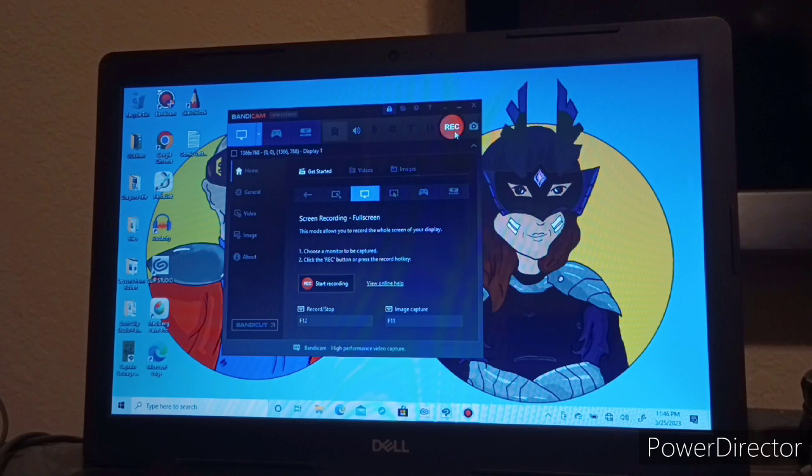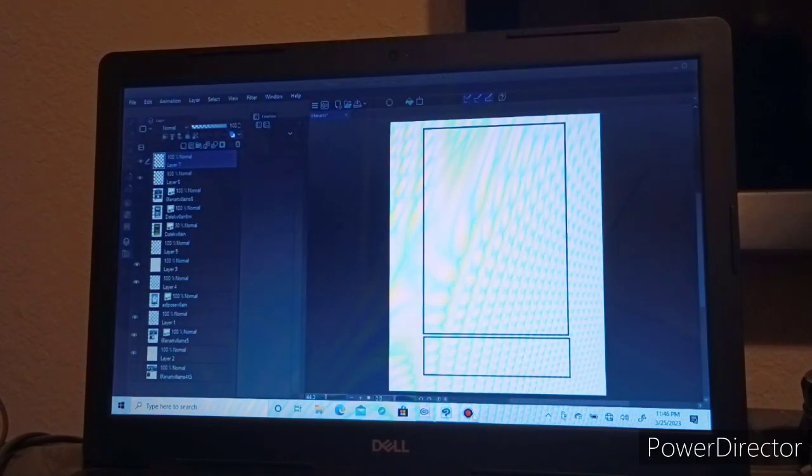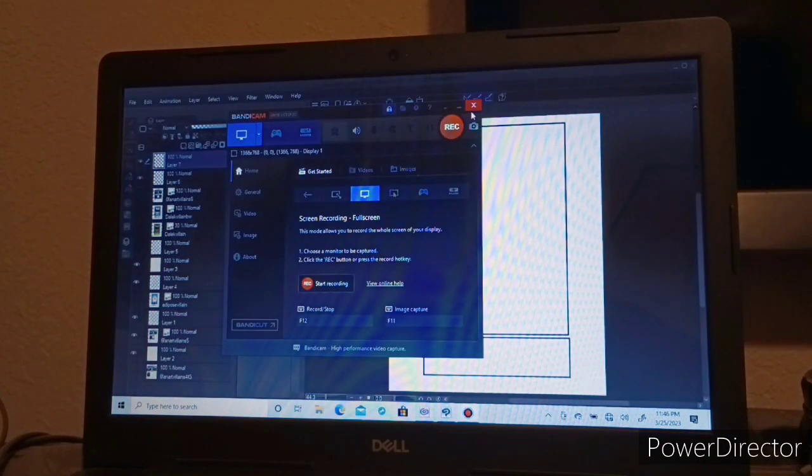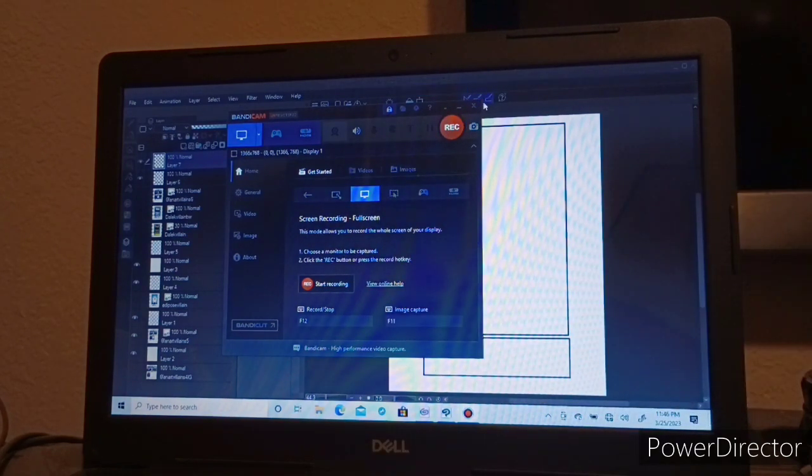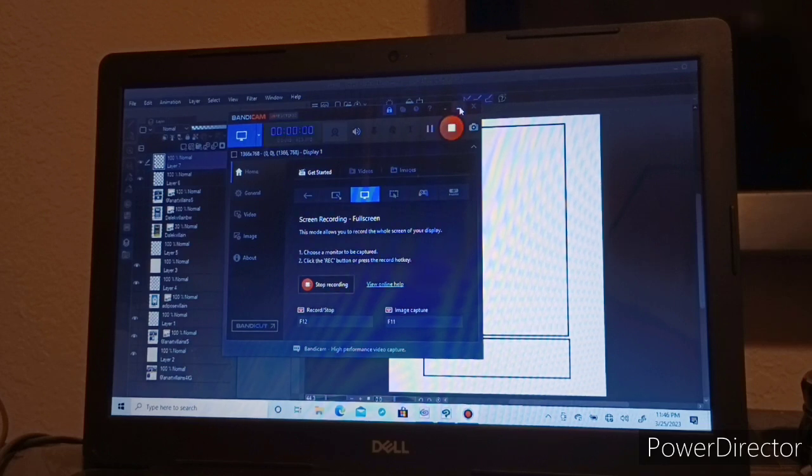All right, so there we go. So I press record, I use my stylus. I'm using it here on the display, but you can see what I'm doing. So I just press record, minimize. I have this extra layer here, and I just draw.